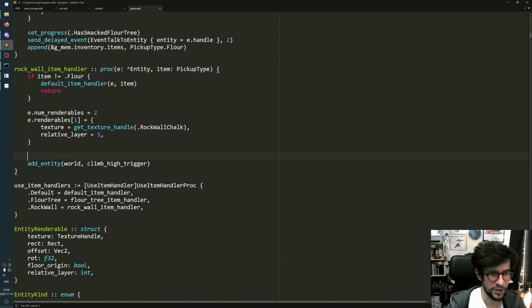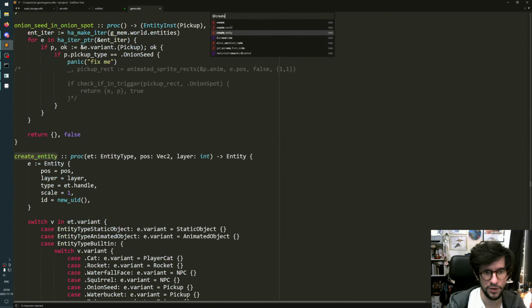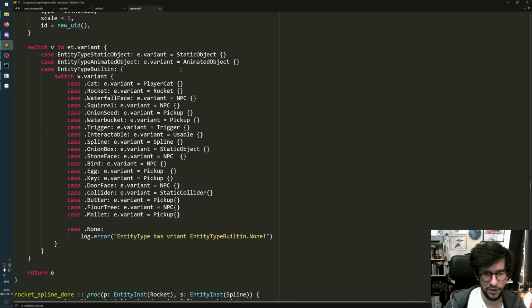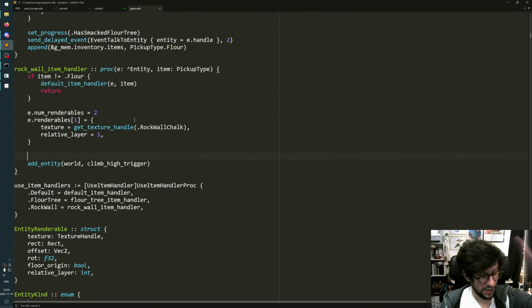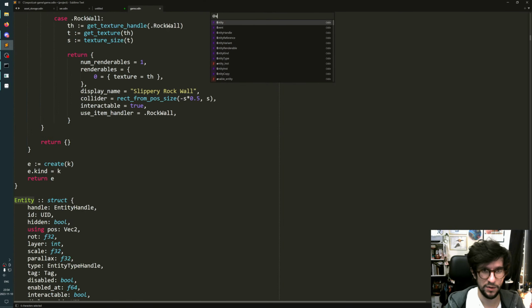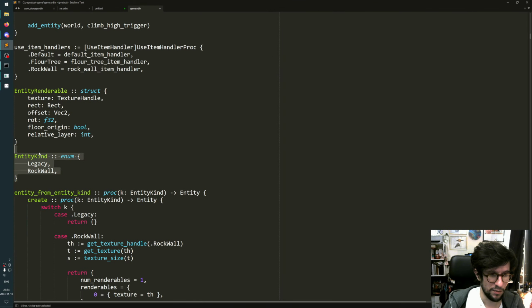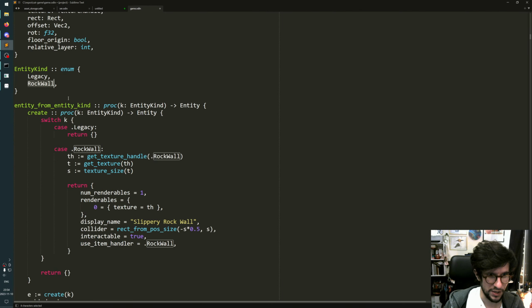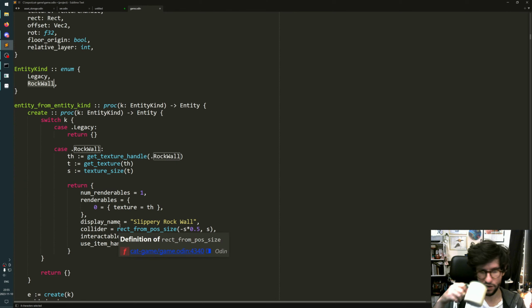Yeah, this is all the old stuff. This create entity is part of the old stuff here. I hate all this stuff. It's so overcomplicated. Currently I only have the rock wall in there, but I think the player can use this new entity kind system. For those who haven't watched from the beginning, I'm making this new enum here that's just like legacy is the old system, but then we'll add these different types or kinds of entities here. And this will just be defined in code, and there's a simple way to place this in the editor, but the code is in control much more than before, and it will probably work very nicely.